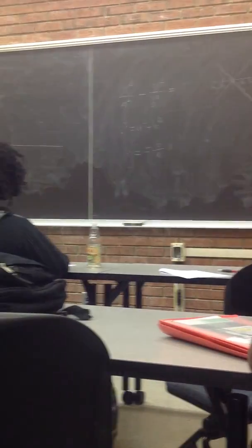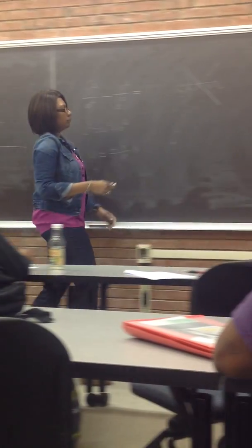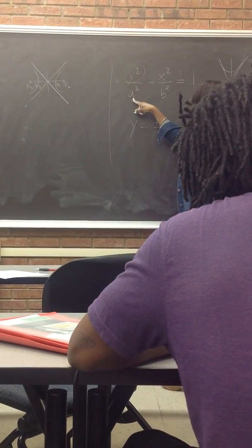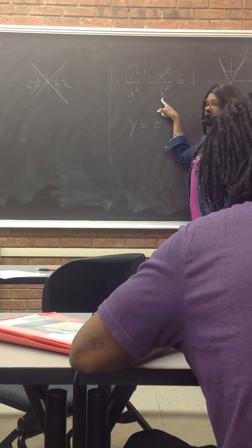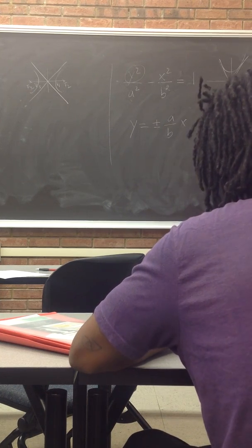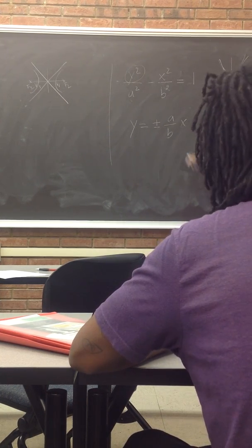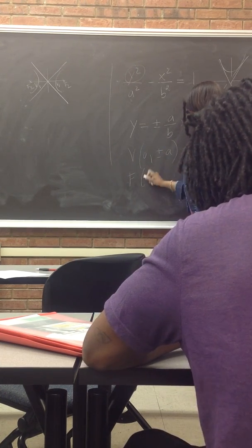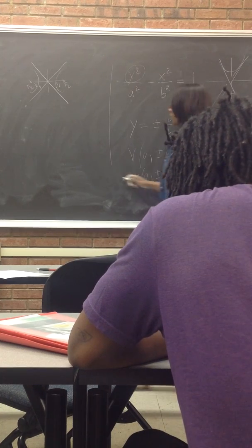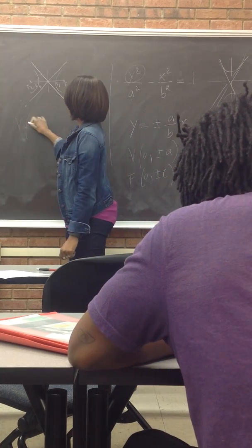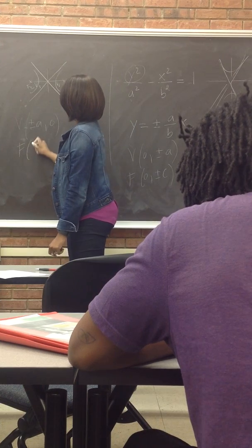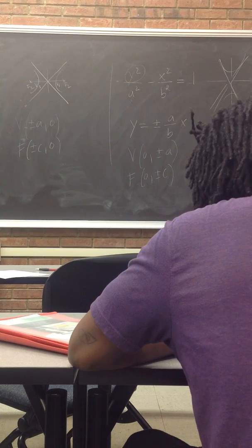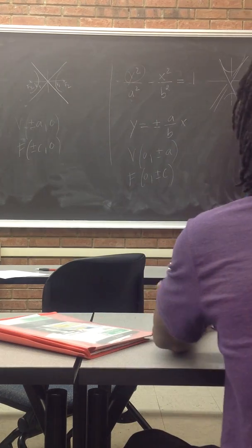And of course, what is the equation of the asymptotes here? Y would be plus or minus rise over run. Here the vertices are 0 plus or minus a. The foci are 0 plus or minus c. Here the vertices are plus or minus a, 0. And the foci plus or minus c, 0. And so you switch them. And that's it.